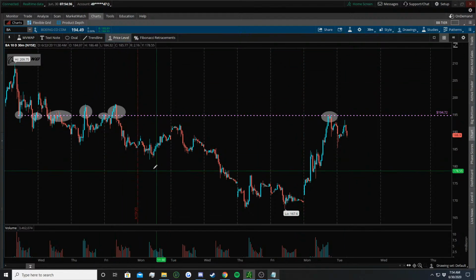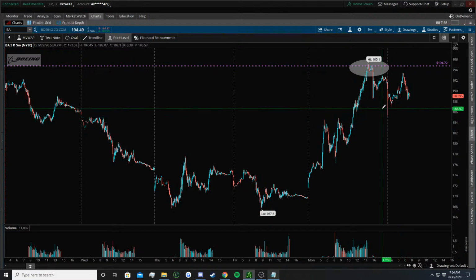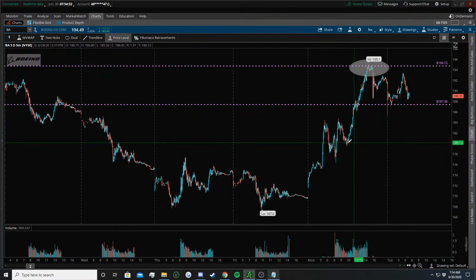Alright, so let's go to the price level. Let's set, or wait. Let's go to the 5 minute first. Ooh, a lot of good levels right there. I bet if I send this left, it lines up. Close.